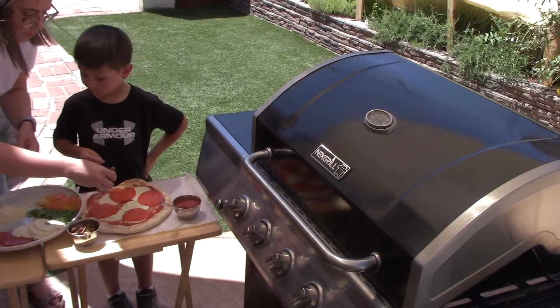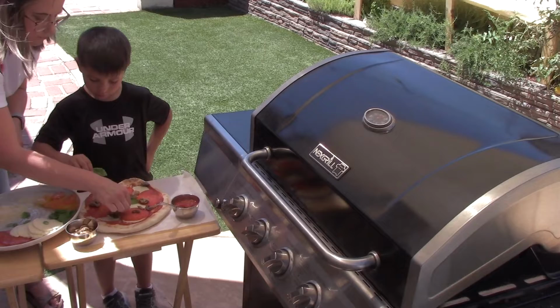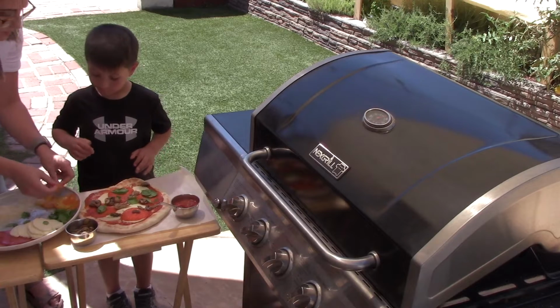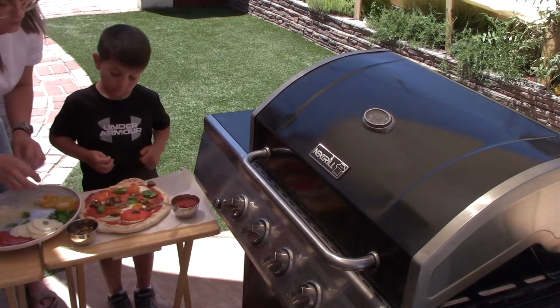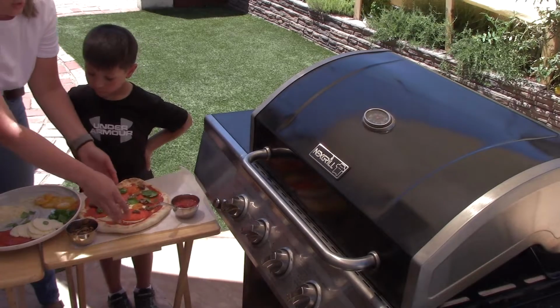How about you do the basil? And once he's got his pizza exactly the way he wants it, do you want some tomatoes too? Everything. Yeah, everything. So once we've got the pizza exactly the way he wants it, we're just going to put it right back onto the grill. So his is ready to go.